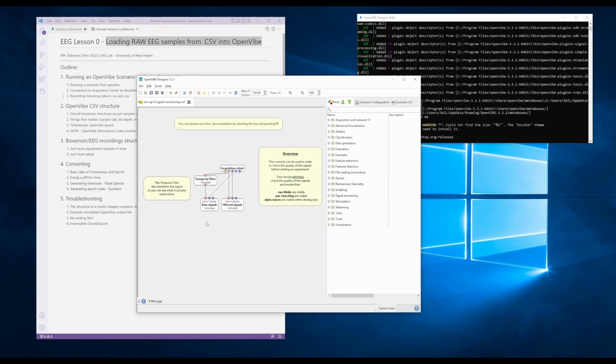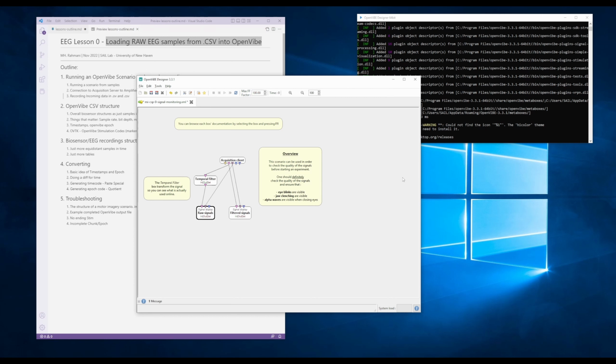This is the design environment in OpenVibe. It's a node-based environment, and you can add more from this right-hand side section. By the way, this can actually be hidden, and I have no idea which button opens it up, so just know that it might be here. You can add other boxes here. You can browse them or search for them.